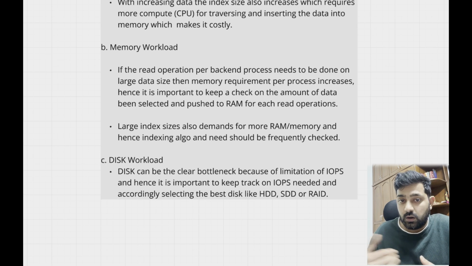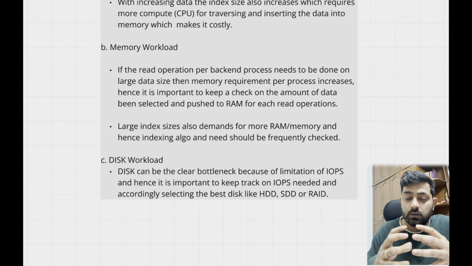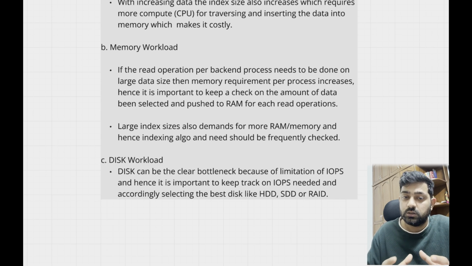So I hope this lecture, this entire video, helped you to learn Postgres engine internals, and we will continue our discussion again on Postgres, and we'll try to do some hands-on practical on this entire concept of the Postgres engine, so that you are clear enough about whatever we discussed today in practical terms also.